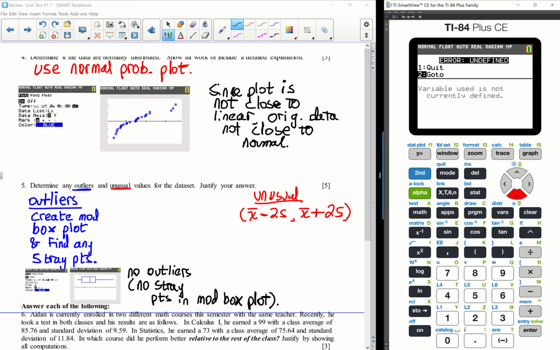Let me do the stat calc 1 again. All right, so that's in vars. I might have hit something. Option 5, option 2, minus 2 times vars 5, 3. There it is. And then just a quick second enter, changing your minus into a plus.